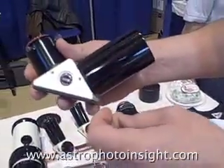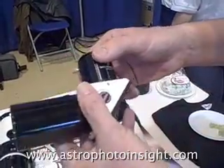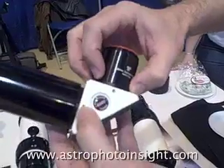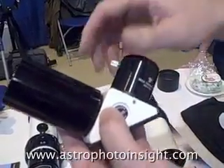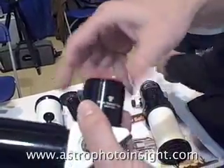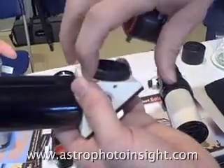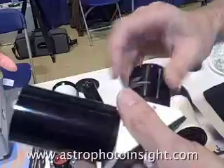The way the diagonal works is we have all the blocking in here — B600, B1200, B1800. A nice feature of the diagonal is that the filters in them are clockable. We'll clock them at the factory where we think they're good, but then the customer can fine-tweak them. In order to achieve a solid camera mount for imaging, you can remove the 2.25-inch adapter and thread right onto the T-adapter here, so your camera attaches directly onto a 2-inch. It's a very solid foundation for imaging.